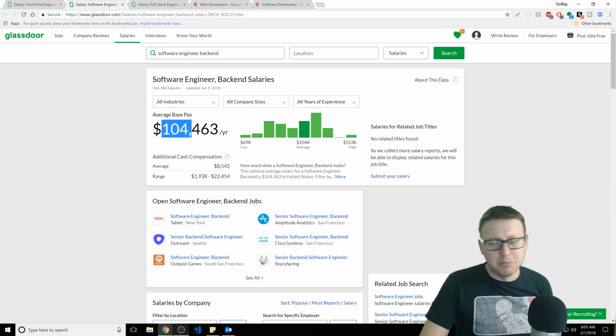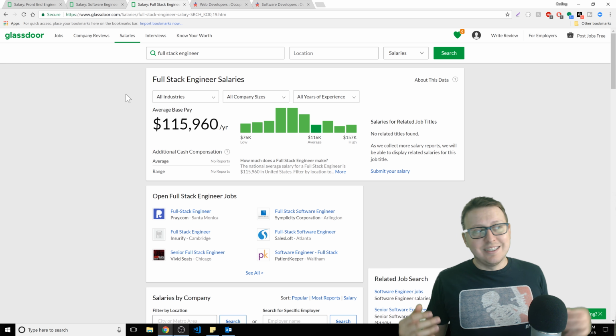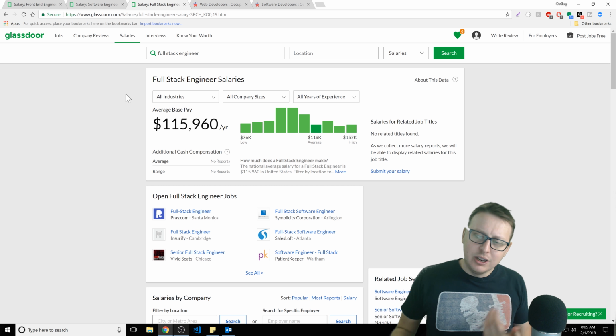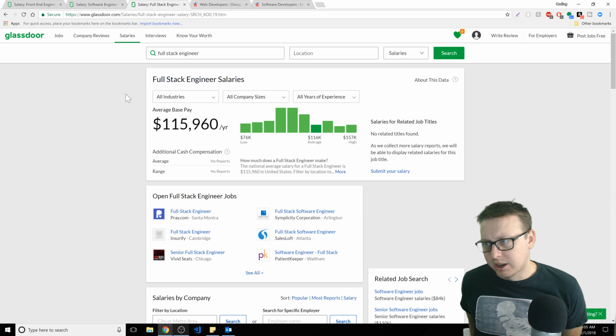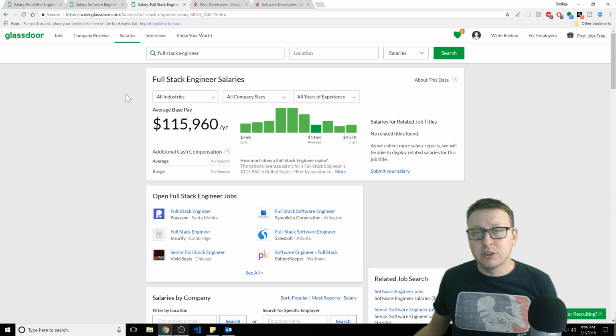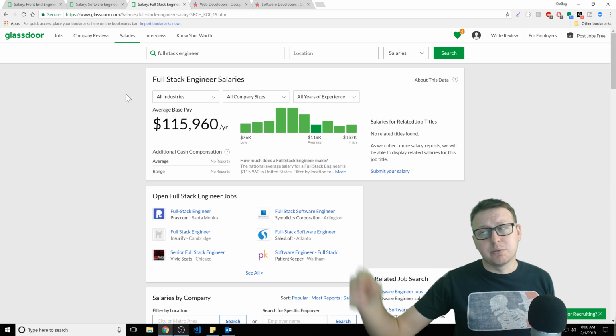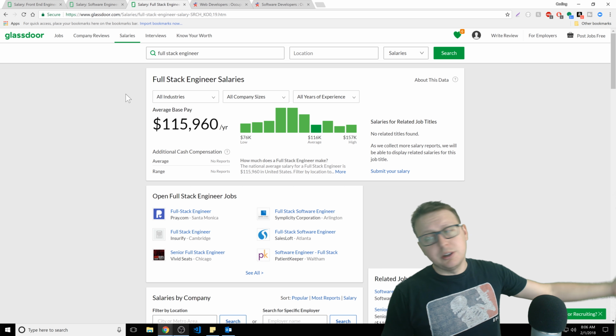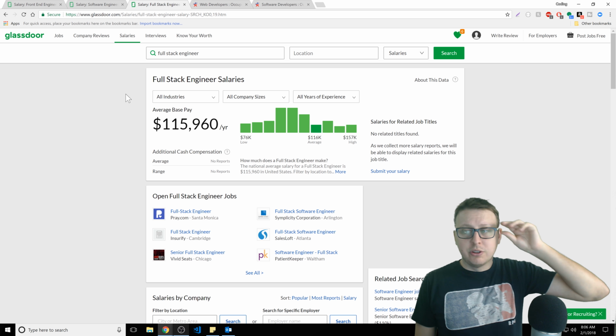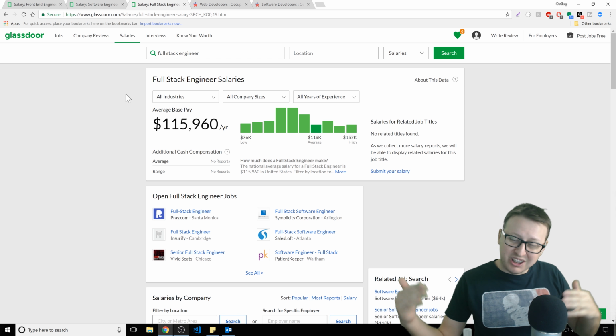What I will say about this specific thing, since we are talking about money with jobs, is that if you want to specialize, naturally you'll become a full stack engineer. I consider myself a full stack engineer, even though I do front-end engineering right now, because I do Node, Express, MongoDB. I also did PHP and MySQL at previous roles, and now I'm just specializing in front end.